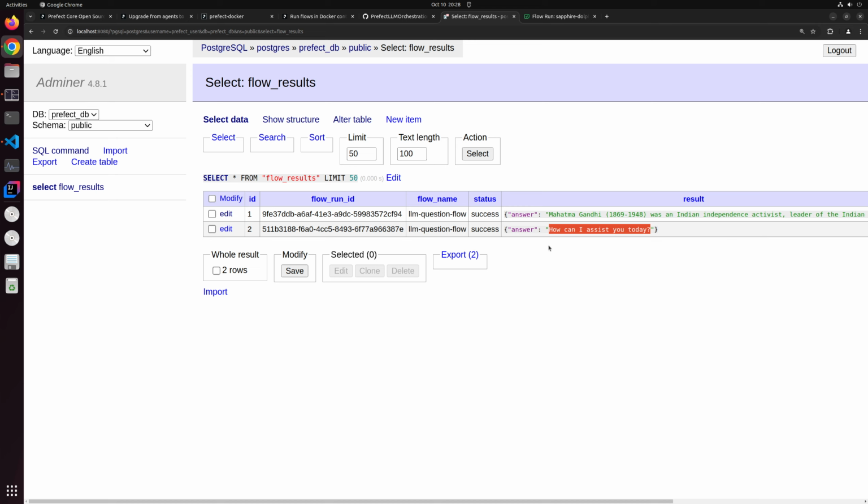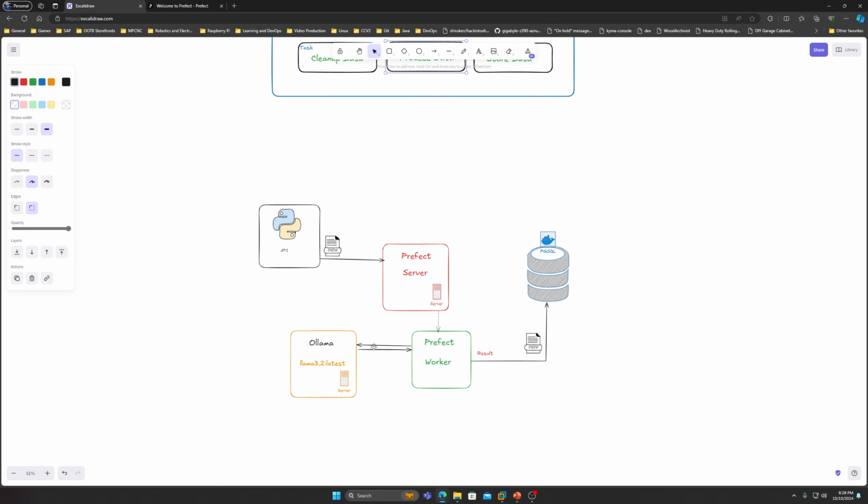Okay, so what have we done up until now? Let's go back to our architecture diagram and take a look. We have now been able to deploy the flow on the Prefect server. We have been able to connect a worker to the Prefect server. This is just a process worker, but it's a demonstration of a worker connected to the Prefect server. You can manually trigger a flow, and once you do, it gets queued on the Prefect server. If a worker is connected, it picks up this flow and processes it, runs whatever the on-completion hook steps are, and stores the result in the Postgres database.